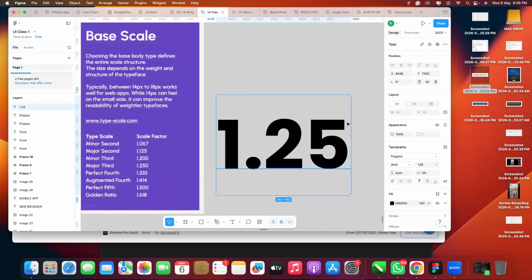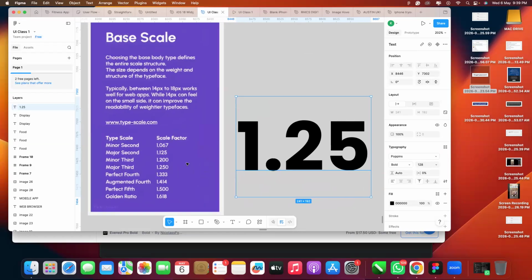The zero is, if you do math a lot, most times you don't include zeros when they are after the dot like this. So you have 1.25. What I use is the major third. Across different designs, designers might want to use a major third, a minor third, major second, and so on.